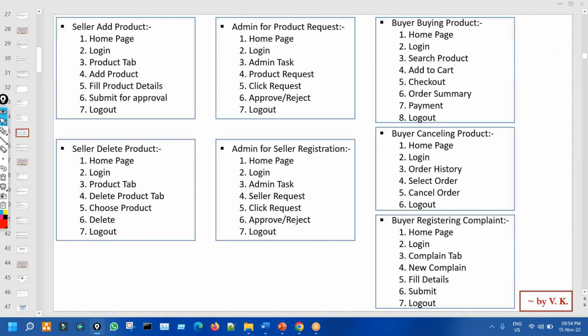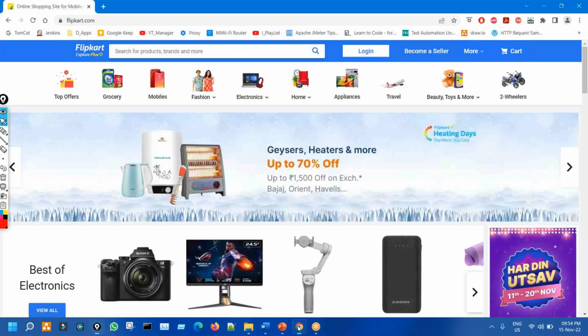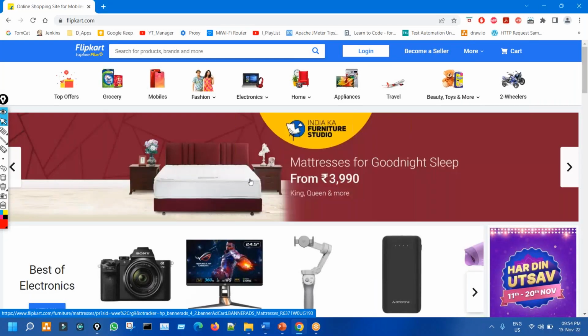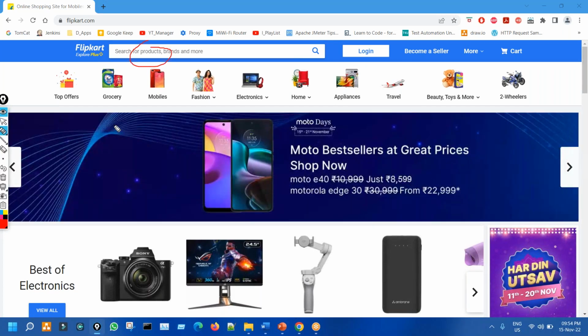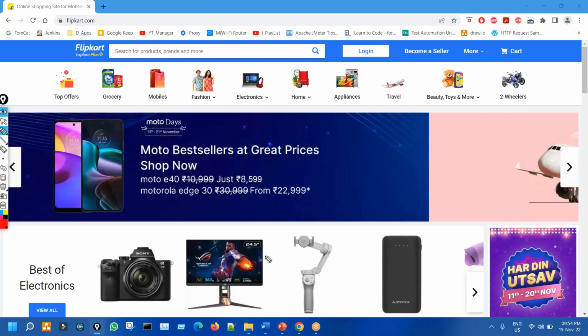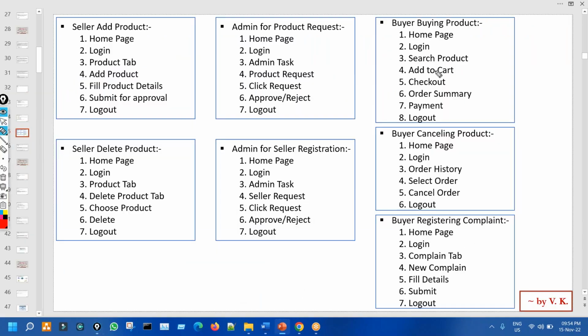In the same way, let me take this Flipkart example. I've made a small list. What different scenarios are there on Flipkart? One main scenario is that a user comes and searches for a product, called browsing, and then the product buying scenario.